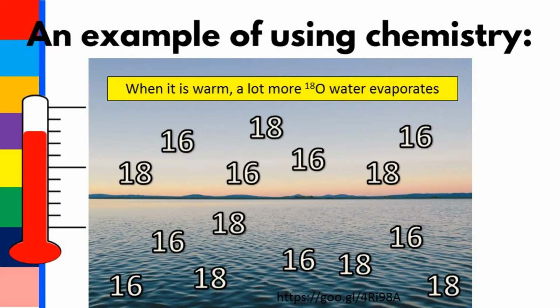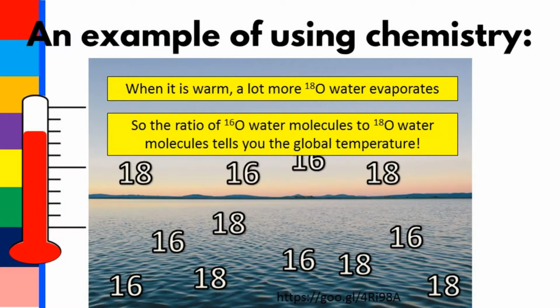And in the same way, if the world's oceans are a little bit warmer than usual, you get more evaporation of water vapor molecules that have an oxygen-18 atom in them. As a consequence, there are relatively large amounts of water vapor in the atmosphere that contain oxygen-18. That deposits in the form of precipitation and runs back to the ocean, except for the precipitation that falls on glaciers and becomes trapped in the ice. So you'll get a layer of ice that is relatively rich in oxygen-18.